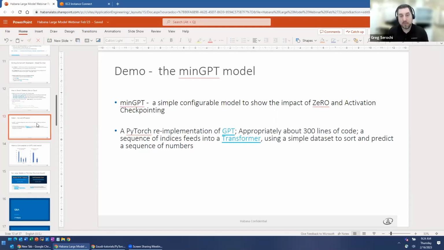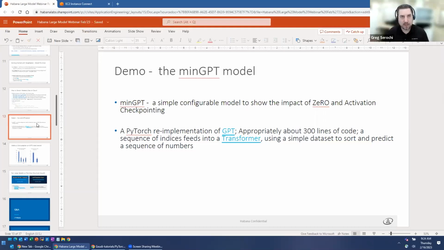This is a model that we found in the public domain, and it basically has all the details and structure. It's a 300-line model. It's very simple, but it is a GPT-based model, and as I said, it's about 300 lines of code, and it inputs a simple sequence of numbers and predicts the next set of numbers. So it's not that complicated.